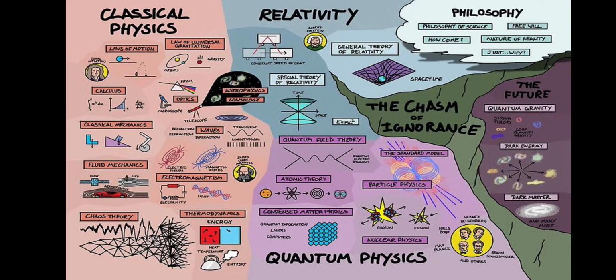In the future they may also come up with quantum gravity, then dark energy, dark matter. Today even dark matter theory is hugely in scope. Today every scientist is focused on dark matter physics. Then there is free will to ask how come, what is the reality of nature, just why. So physics is a very exciting subject. It is a very curious subject to know why does this happen, how does it happen, what is the physical phenomenon behind it. So there's a huge excitement and scope of physics.